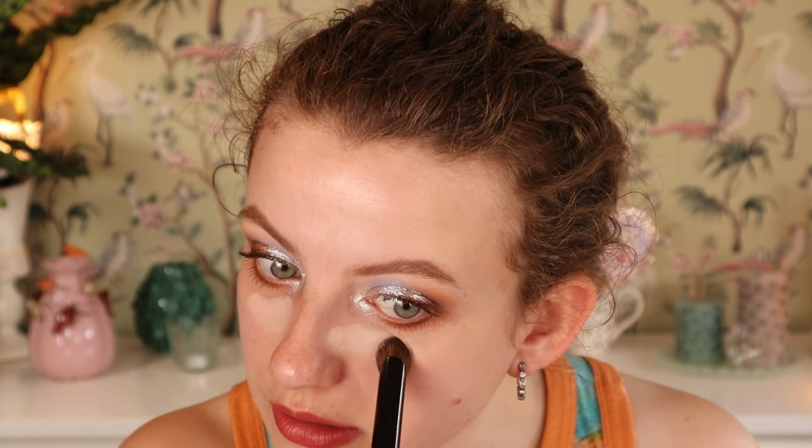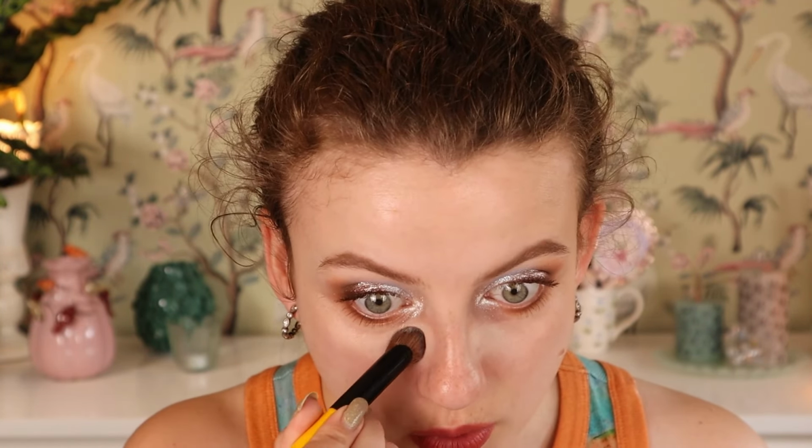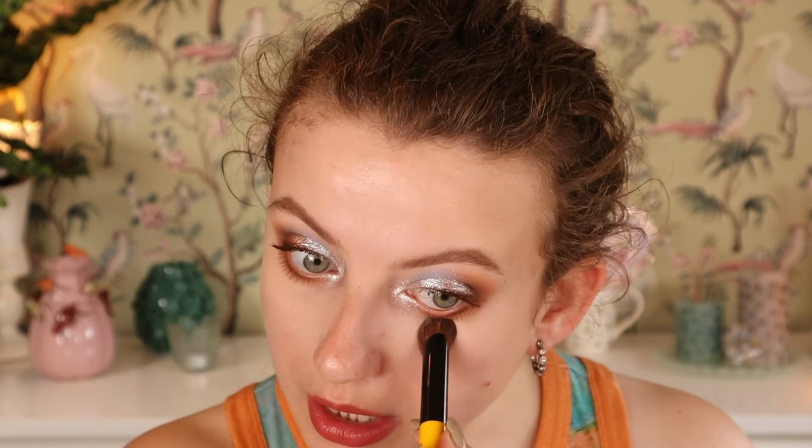Not too light for under the eye, but I think if I would want to use this on other places on my face, maybe I would have to go a shade up. Let's just see how this blends. I thought I only took a little, but it's turning out to be looking like quite a lot. I did just the tiniest pump actually. Kind of regretting my life decisions.